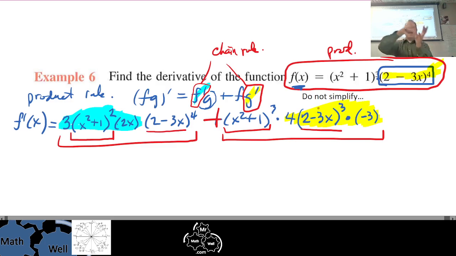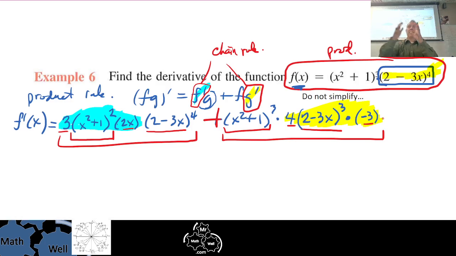I can factor that out. And then the numbers themselves, I have 6x here. See, 3 times 2x is 6x. I have -12 here. So I can take a 6 or a -6 out as well. So you would do that, and then you'd be left with a sum of whatever's left over.